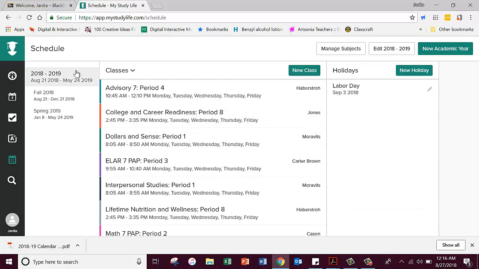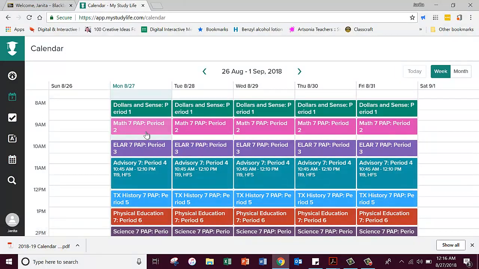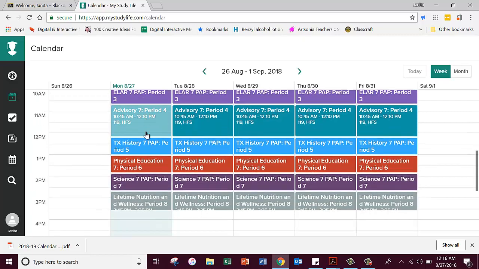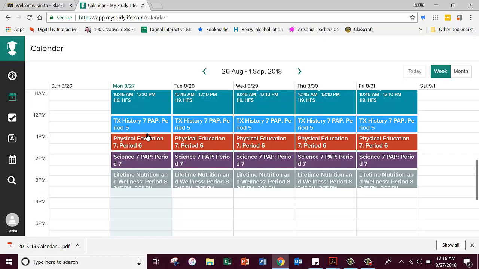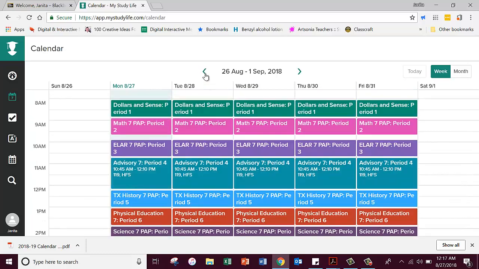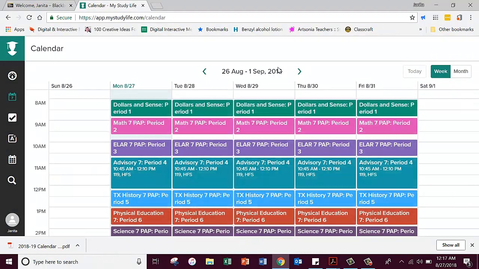Alright, if you have your holidays entered, you should be able to go and look at your calendar and see how those things look now. We're just going to take a really quick look through here at the calendar. Right here we have this person's schedule, and it tells what times that they are in their class periods and all those things. Let's look at last week. Remember when we weren't here on Monday? And look, last week is all grayed out because last week is over. So we have this week that we're looking at.